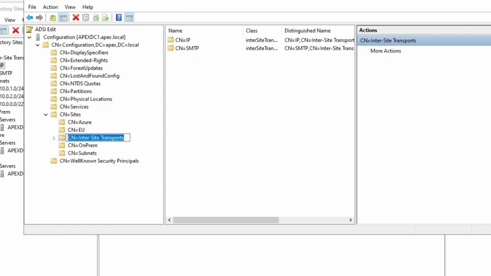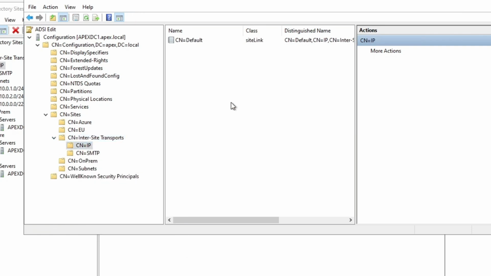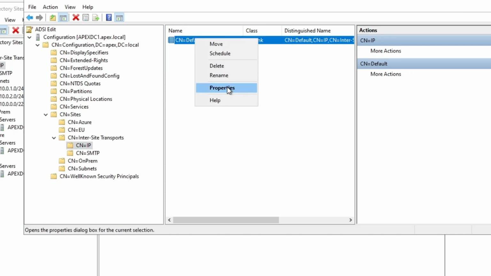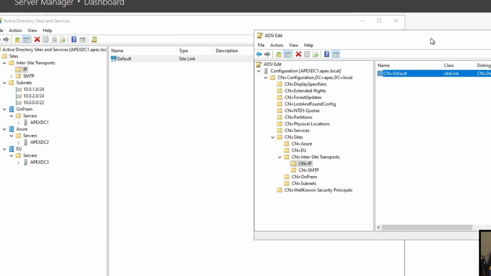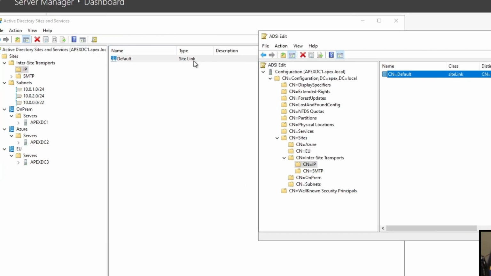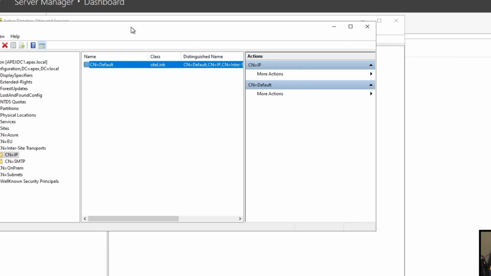We'll go to Inter-Site Transports, and I want to expand IP, and what we're going to do is modify the properties of this site link object. And you'll notice this is our default site link. So this corresponds with the site link we have in the console that we just created.